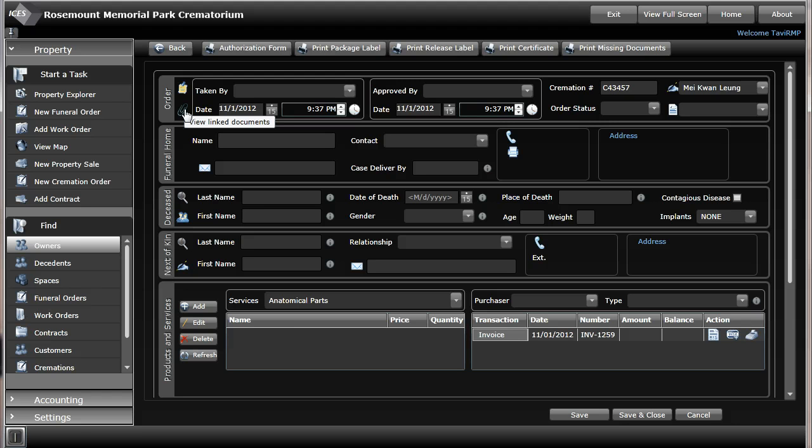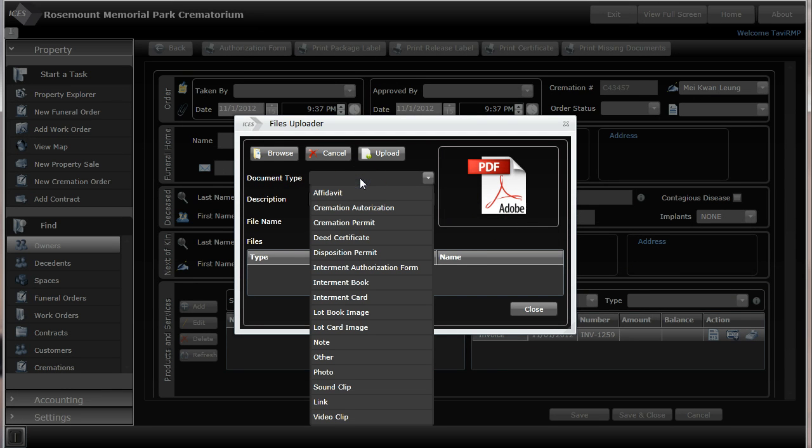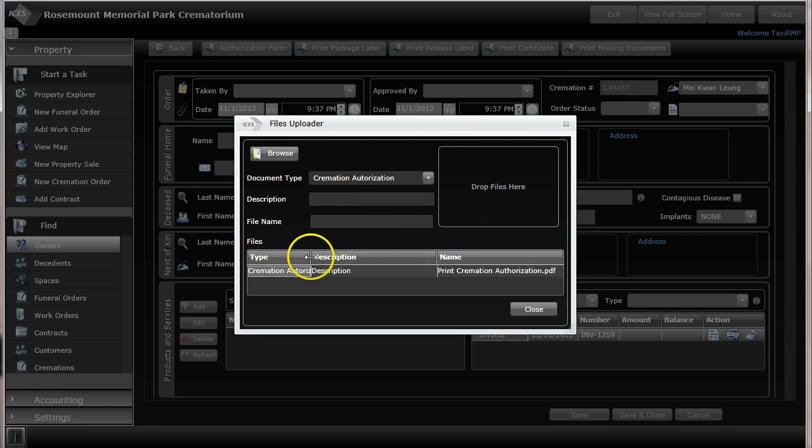The next icon allows us to upload or view documents to the order. So just drag and drop a file and then upload. The file will be uploaded on the server and attached to the order.